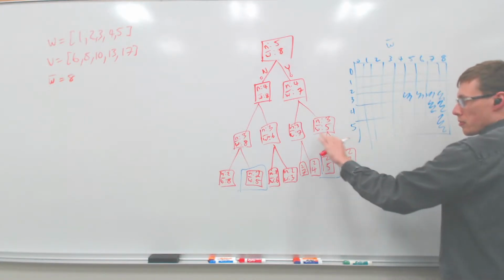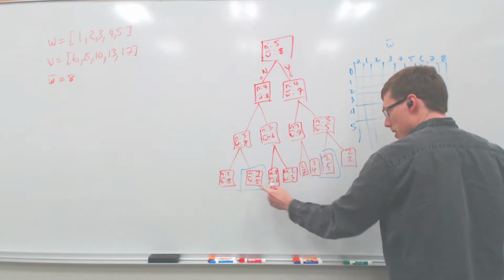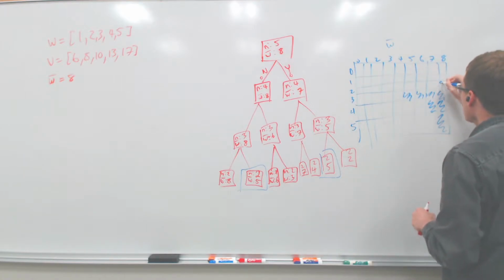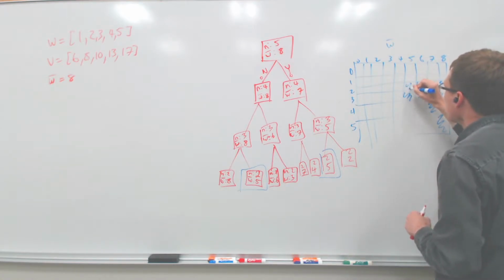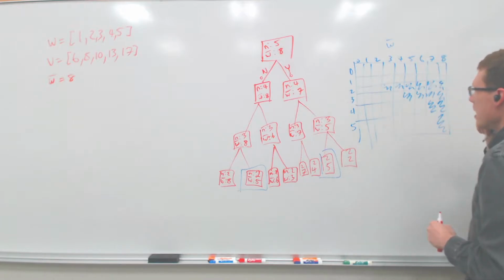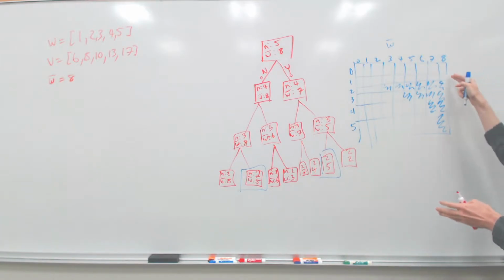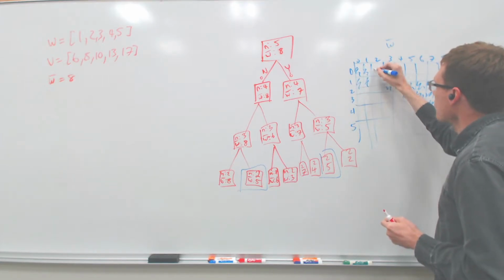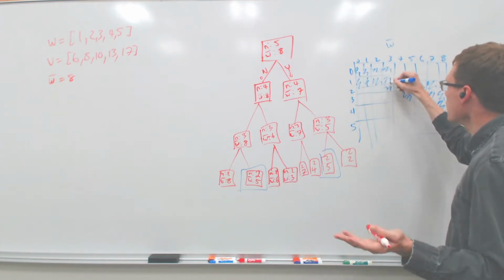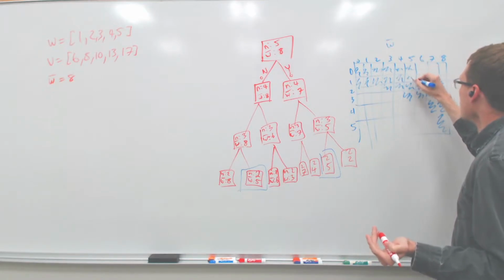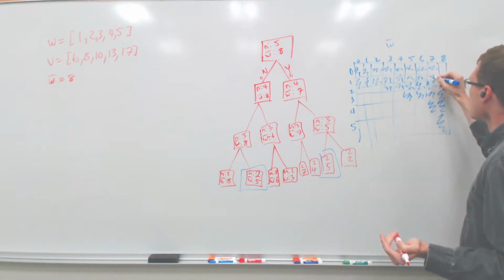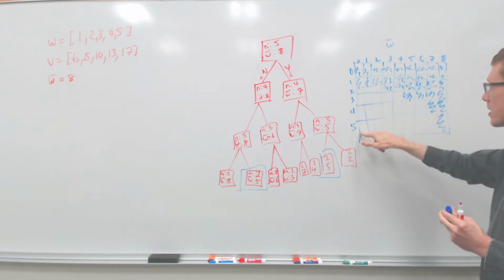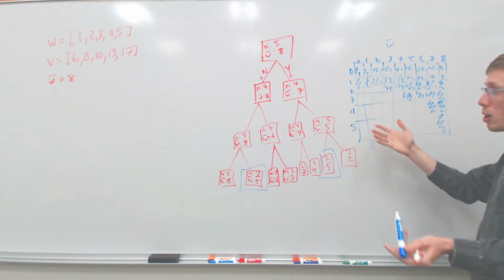And then to calculate the 3s, we need these 2s, which include 8, 7, 6, 5, 4, 3, 2. So we're going to fill in all these. So we have to calculate all these. And then presumably after that, I'm going to presume that we probably need all 8 of them. So what you'll see here is that if we actually were to run this, which we will shortly, and we printed out the lookup table, it would be just like the bottom-up approach, except we didn't calculate any of these. Why? Because, well, we never needed them.